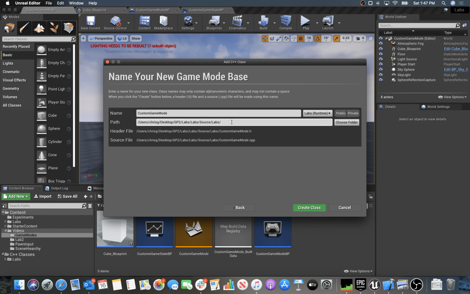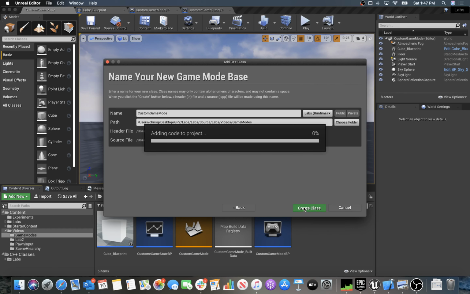And then I'm going to just put this in a folder. So videos, game modes. And then I'll say create class. And this is going to go ahead and add this to my project. And then I'm going to rebuild my project just to make sure that everything works initially from the get-go.